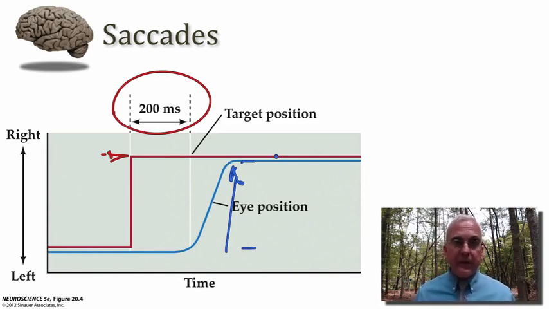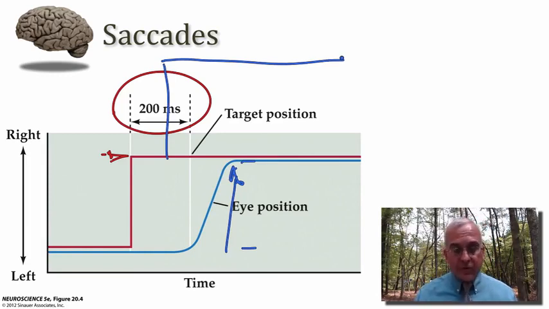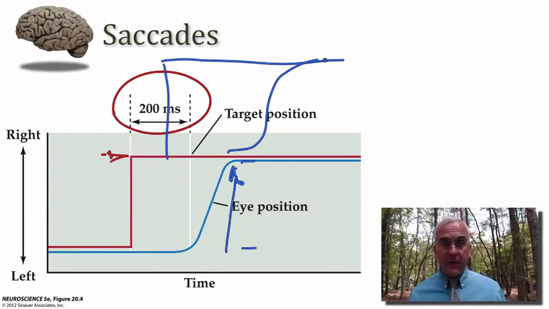And this 200 millisecond delay turns out to be rather important because let's say in the middle of this 200 millisecond period of time, some other target came on that we might choose to look at. What would happen is that we couldn't generate a new saccade until the completion of the previous saccade. So there would be another 200 millisecond delay before the acquisition of the next saccade target. So there seems to be a very quick and explosive execution of this type of eye movement that allows us to go from one fixation point to the next. And this is what we do all the time.